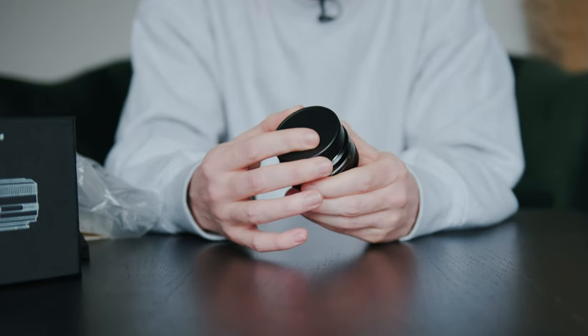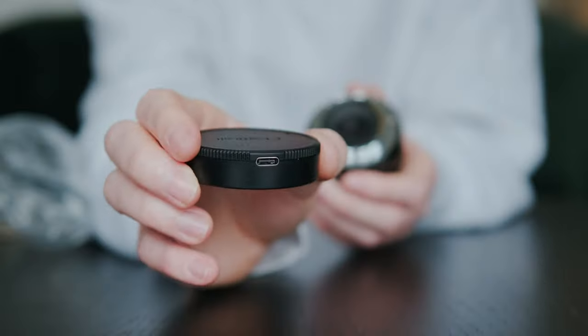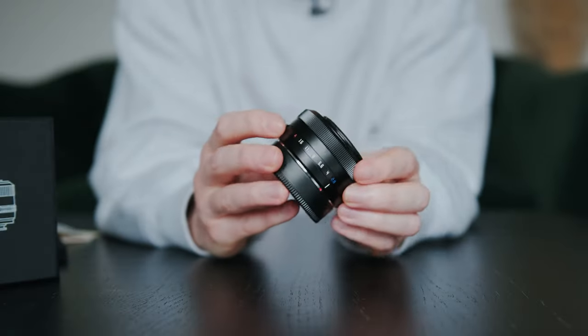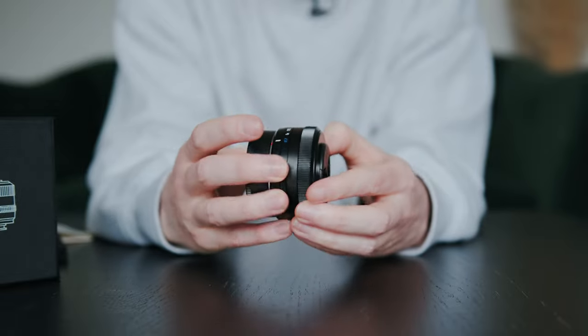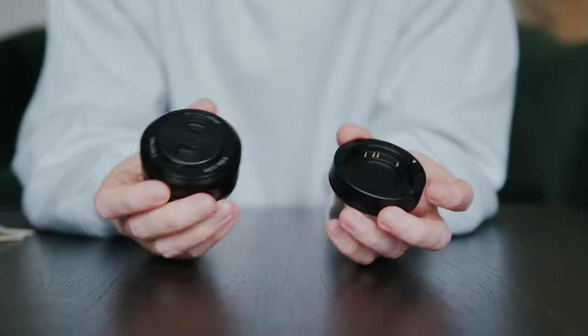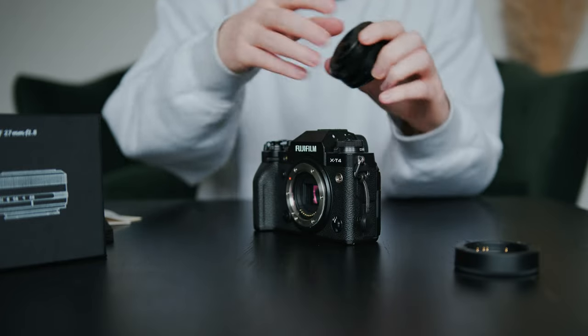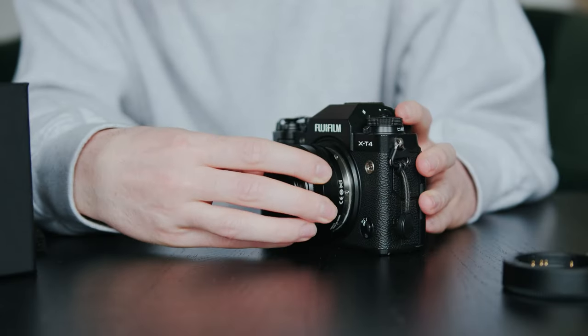Oh, squeaky. Oh, we've got a USB-C port in the back to be able to upgrade the firmware there. We've got our aperture ring. Let's see how she clicks. It's got a nice click. Maybe we should put it on my X-T4. Let me grab it. Take the front off it. Pop that on.